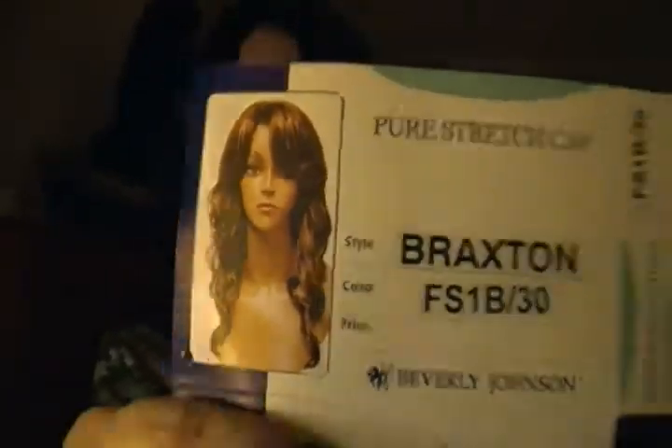So I would recommend this one. Right now on MimiBeautyline.com it's $29.69, which is not a bad price for a long full wig at all. The reason the highlights look like that is because they are streaks — it's FS, I should have paid attention. So here she is: Braxton in color number FS1B30, currently at MimiBeautyline.com for $29.69. Be sure to check them out — you cannot beat their customer service at all. And they are offering free ground shipping right now for orders of $70 and over, and the prices are great.